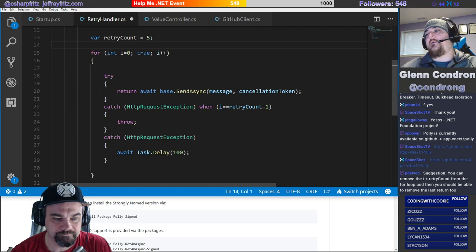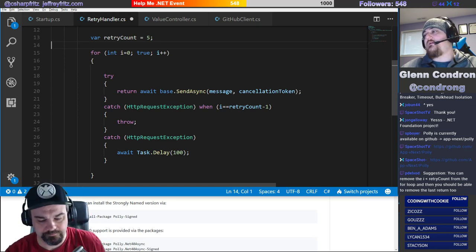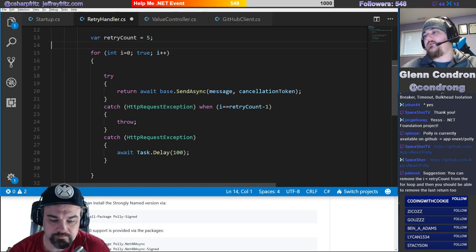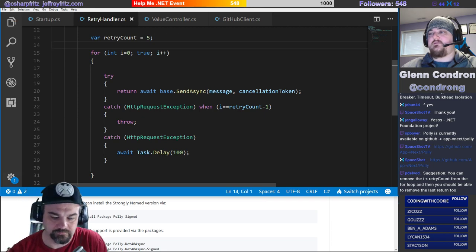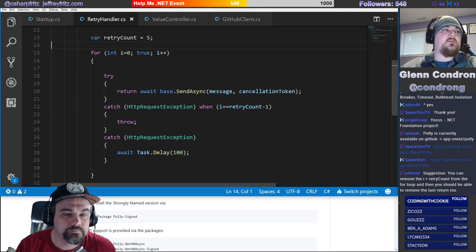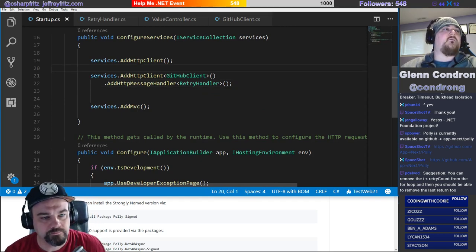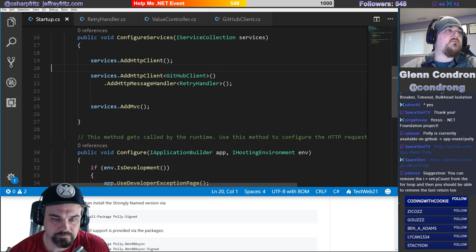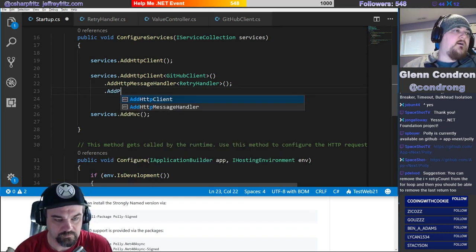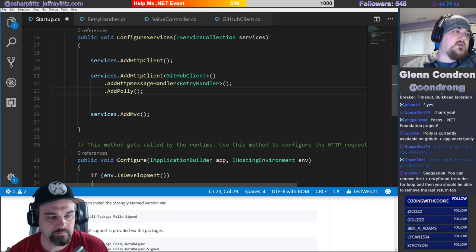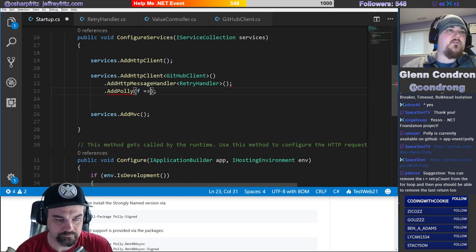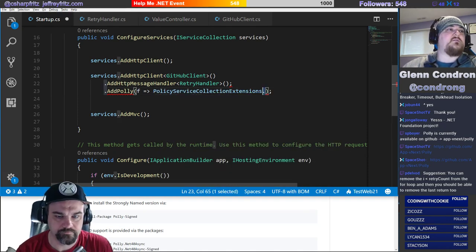We talked to the guys that work on Polly and told them that we were going to do this. They were super supportive. Cool. We should end up with something cool. It'll be something along the lines of add Polly. If you go back to your registration, we don't know exactly what this would look like yet, but with a couple of the prototypes that I built early on, you could do something in here like a dot add Polly, and then have a Polly func, and in there you could say polly.add and build up the policy using Polly's APIs.